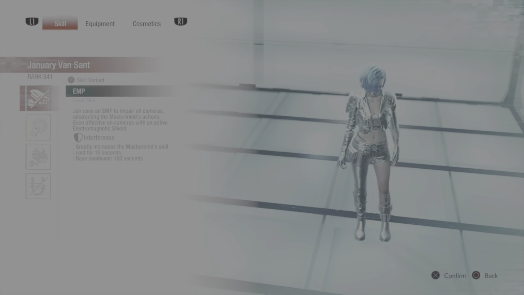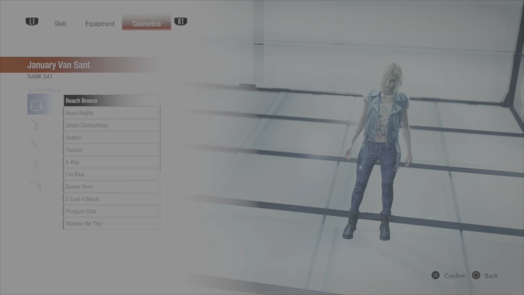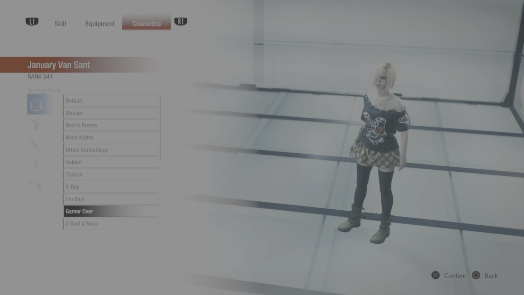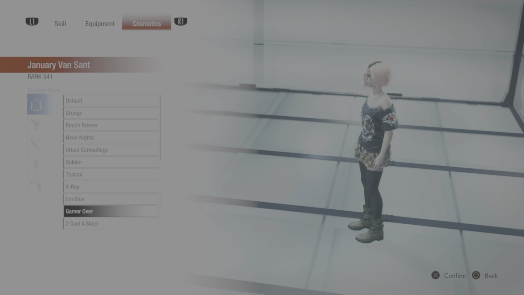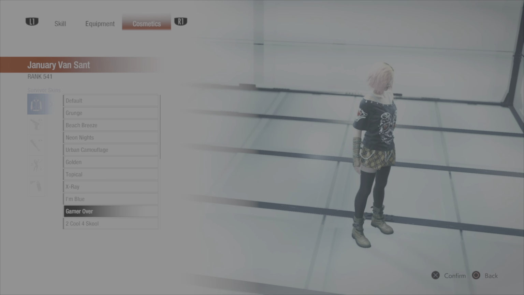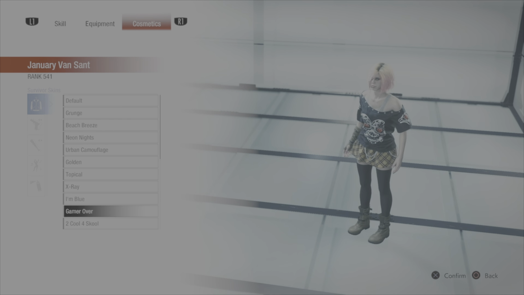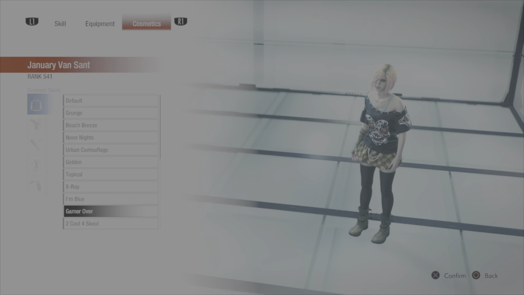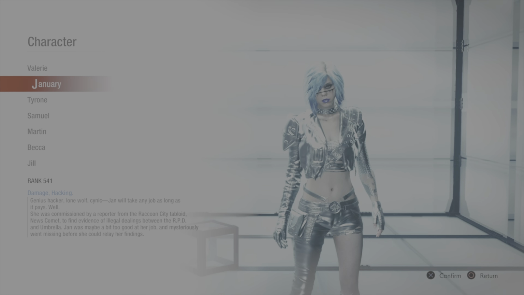And then back to Jan with Gamer Over. My favorite of the skirt variant. There we have it. The hair, oh, like cotton candy. Oh, love that hair. The shirt is really cool with the skull details, and then you got the red, white, and black. And then the yellowy skirt. Yeah, that's just a lovely skin. I'm getting a bit too excited about skins.